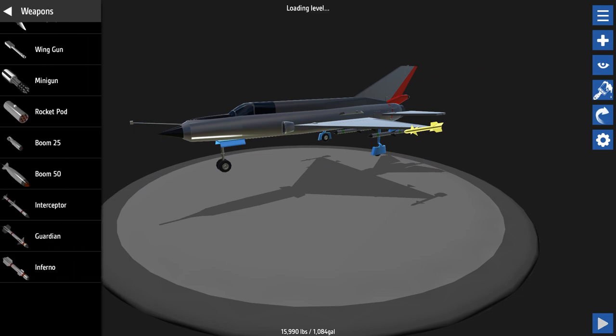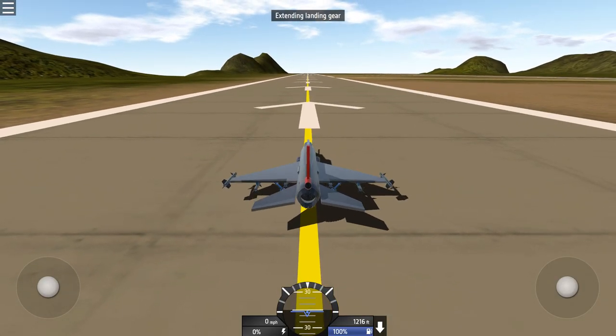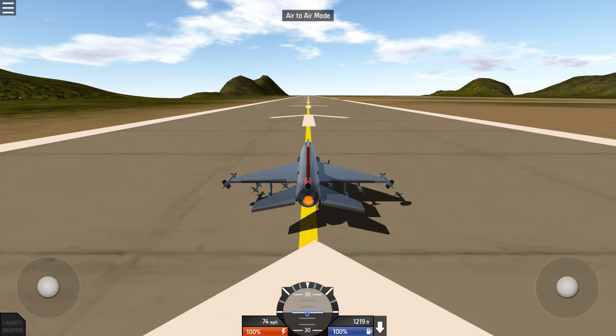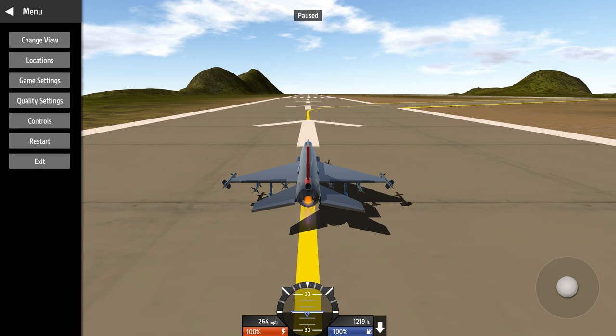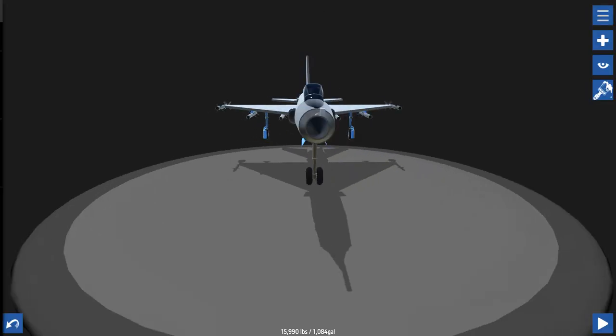It looks pretty nice. Let's see if it does work. Okay, gears up. Oh, no, we're on the ground. Gears, yeah, come on now. Okay, full power. Now we can have air-to-air mode. Okay, so we hold down this button and we can have air-to-air mode. So I think this thing's ready to go, other than the fact that we're gonna add a gun to it. We gotta put a nose gun on it.